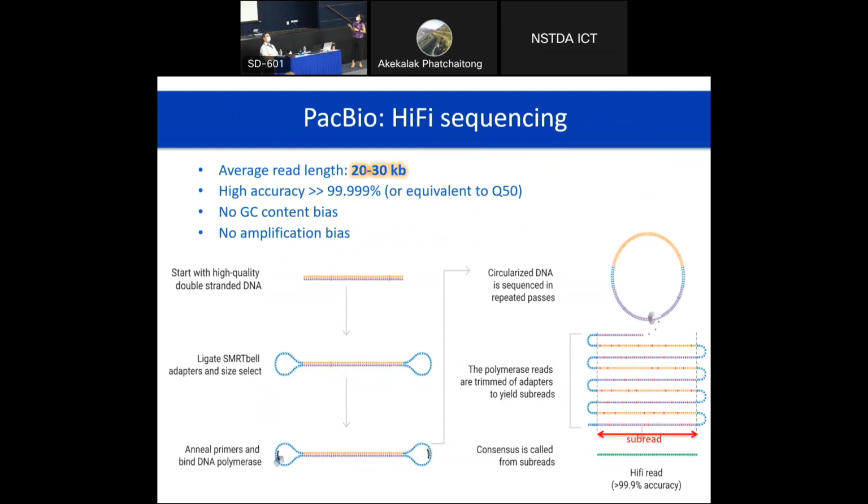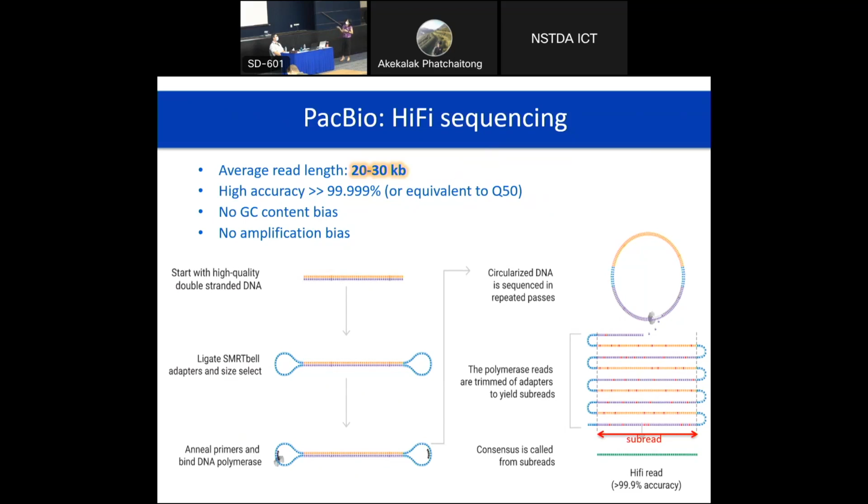How you generate a PacBio sequencing library is slightly different from the second generation sequencing library. One is that you need really high quality DNA to start with, because now you don't want a fragment of a couple of hundred base pairs anymore. You want a 20 kb, 30 kb fragment. And that means you have to start with something that has 100,000 kb when you run it on a gel.